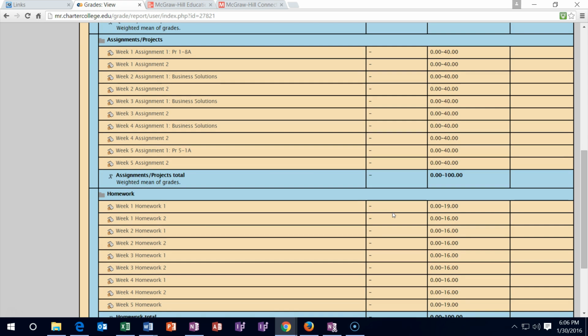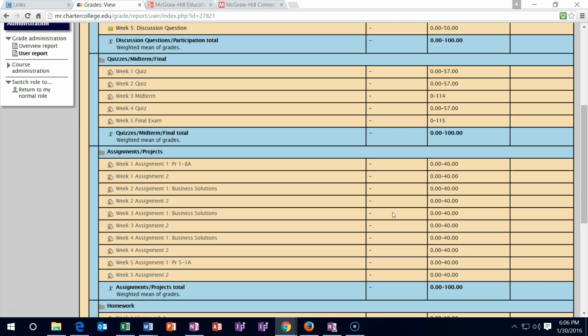Anything that you did not pick up, then you can pick up late work for partial credit. So any zeros that you see here after that point in time, then go in there and pick them up if you can. The exception to the rule is usually the quizzes. Quizzes cannot generally be picked up. So even if you're not ready for the quiz, take the quiz. It's a multiple choice quiz. So even if you get like a 20%, that's far better than a 0. Any points are better than a 0. Don't get a 0 on the quizzes. Take them even if you're not ready for them.